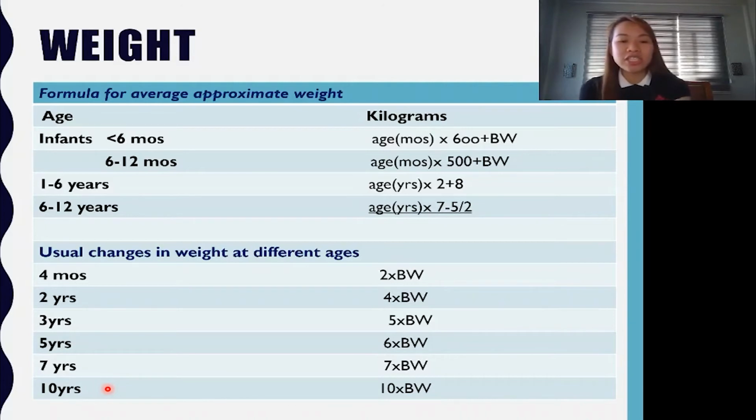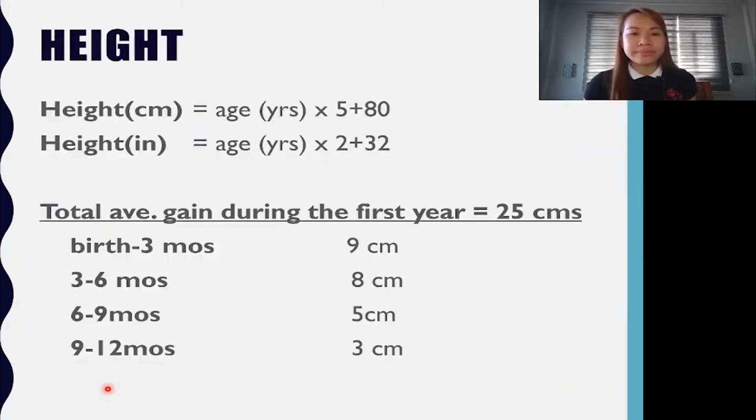So these are just estimates, but it's very important for us as doctors or medical professionals later on to be able to estimate. For example, usong-uso ang online consultation ngayon, and then the mother doesn't know the weight of the child, then we can compute through this. How about the height? So the height will be estimated by the age in years times 5 plus 80.